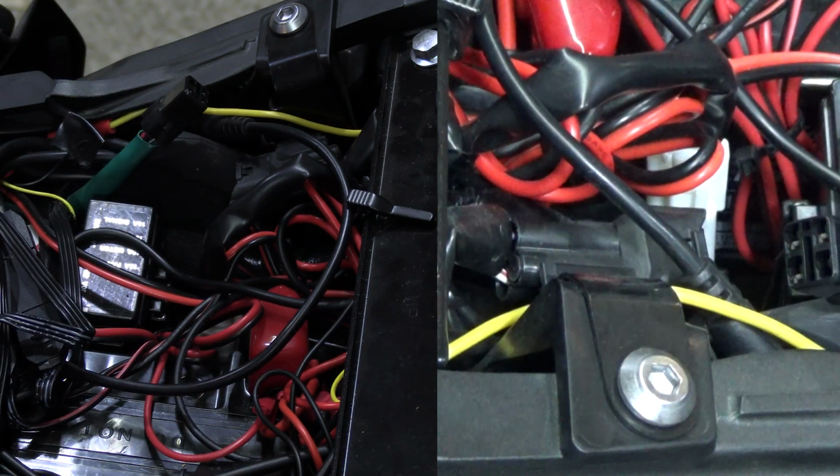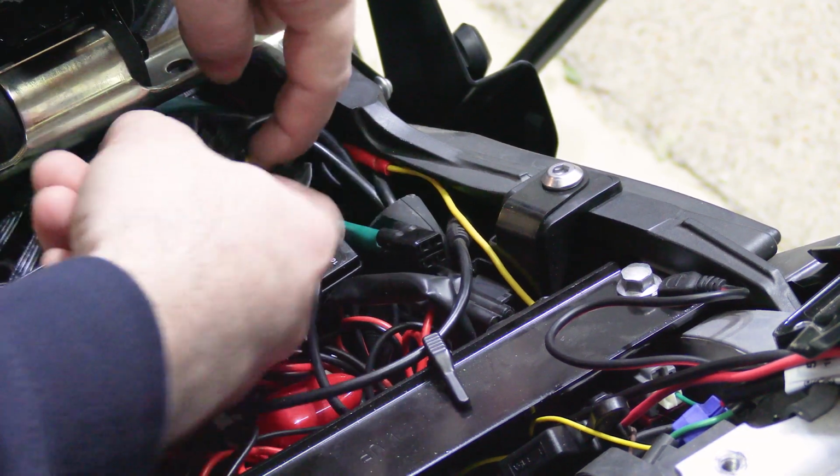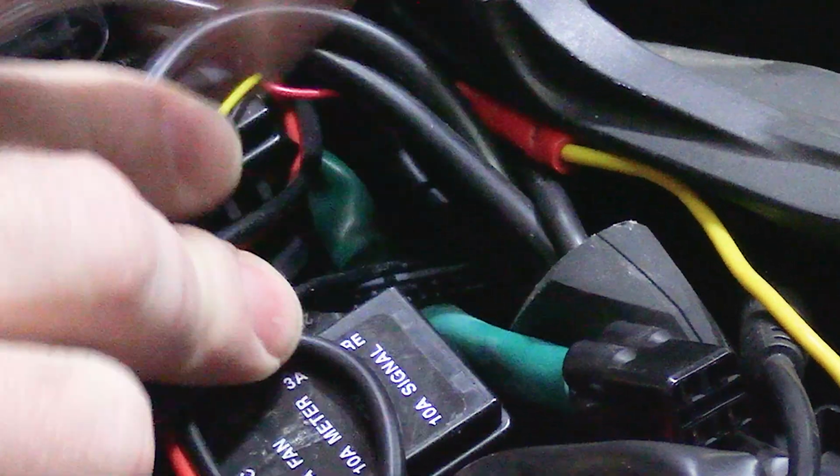Just like that. Now I'm going to reposition the camera here a little bit, down to where you still can't see anything. And down here, if I get these wires out of the way, you'll see this clamp. You need to free it from the clamp.